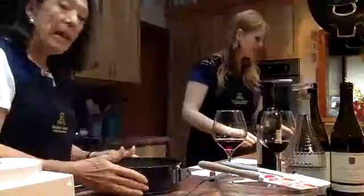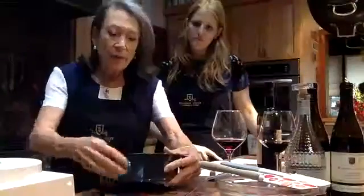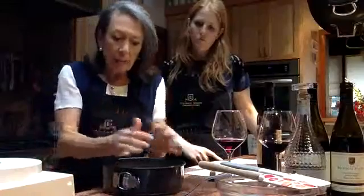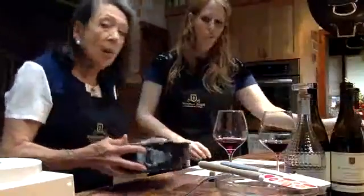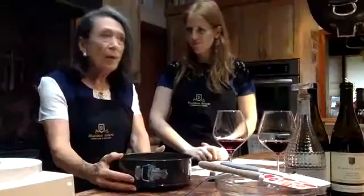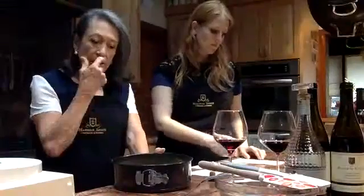And now, I had pre-buttered a springform mold. These are the ones that I really like, because once it's baked, you release it like that, and this comes out, and then you have the tart, and you can even put it on the plate. So now I'm going to put it in a cold oven. This is a trick that I found that worked better, because otherwise it gets a little heavy. I found if I start with a cold oven, it works better.